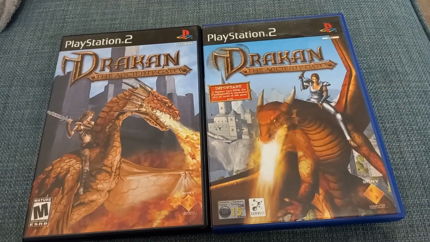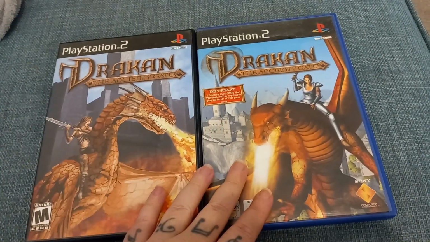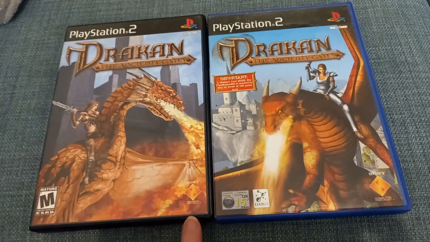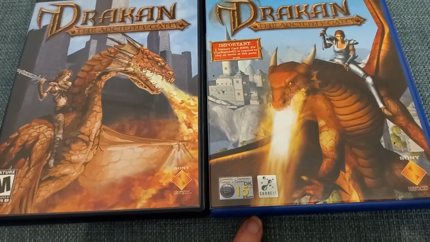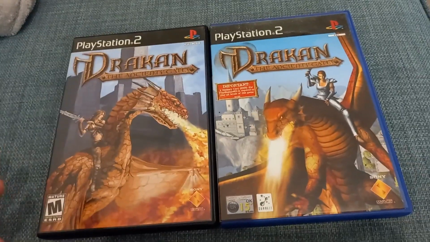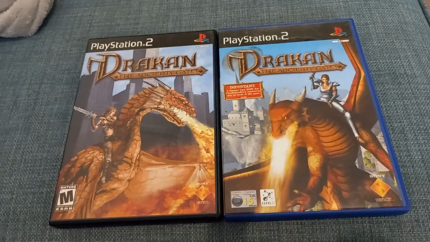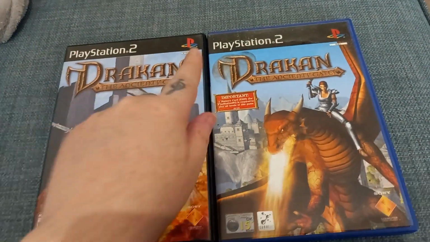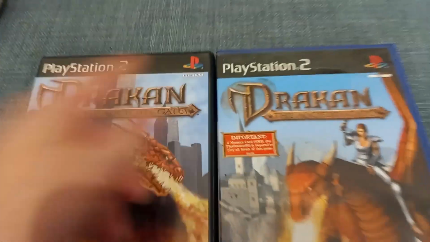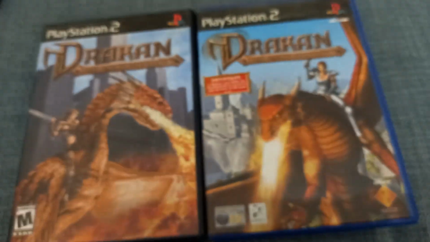So if we bring them back, you can see some strong differences here. The NTSC on the left and the PAL on the right. First of all, I don't know if this is intentional or not, but one is in a black case and one is in a blue case. As neither of these were bought brand new, the seller could have changed the cases, so I don't know if that's any indication of anything. The logo visually is pretty much the same. You can see that this one says NTSC here. Just zoom in for you. And this one, of course, says PAL. But visually, pretty much the same at the top.